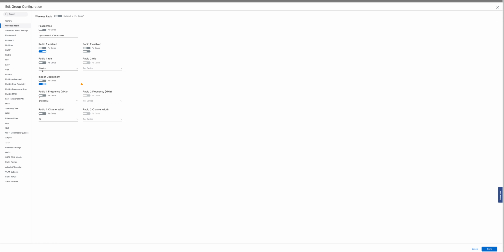And then once you assign this type of radio role, you'll then enable your fluidity controls, and you can change it from infrastructure vehicle or infrastructure wireless relay. If it's a vehicle, of course, you need to assign a device ID. For the name of these devices, that's under miscellaneous. That's where you would assign the name. You'll notice that in the group, you have the option for per device, or you can set it to group policy, we'll call it, or template policy if you disable this piece here.